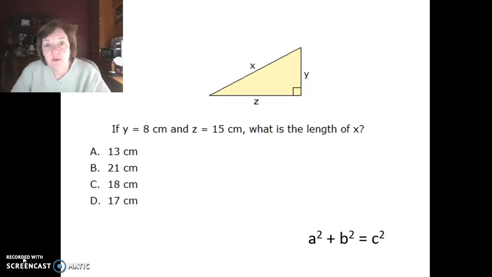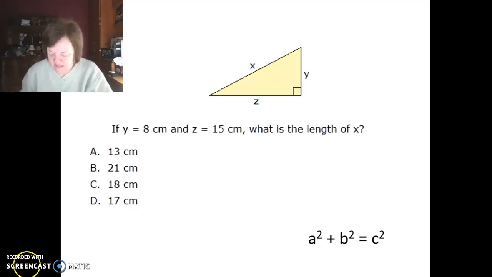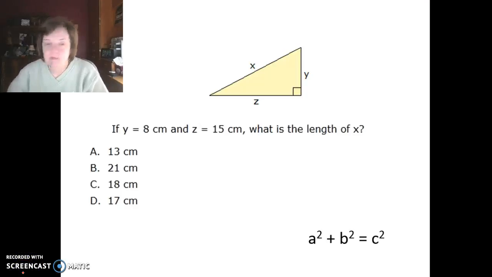So we're going to do a little bit of practice first. I'm going to show you a problem I gave in the last lesson that I know was throwing some people off. So I'm going to take it one step at a time. I've written the Pythagorean theorem down here in the bottom right hand corner so we can follow it. None of these sides are labeled A, B, and C. So what do we have to do?